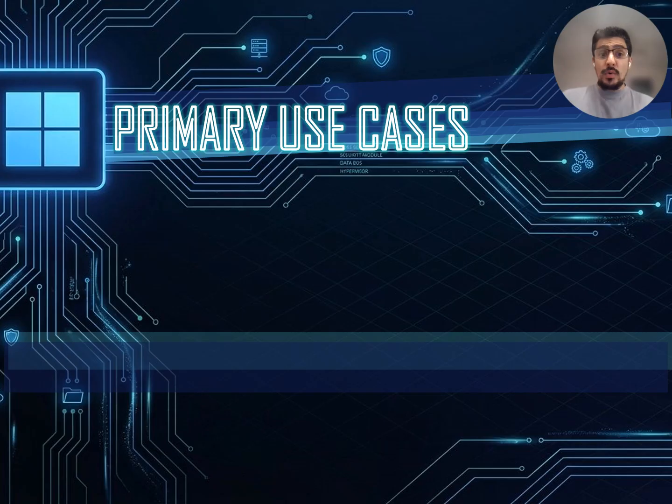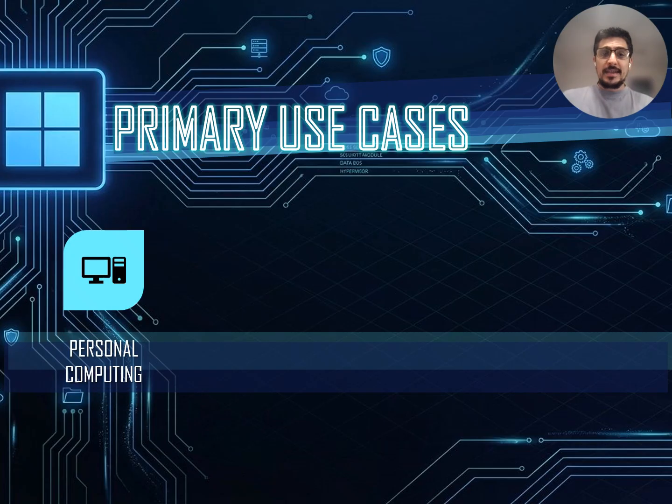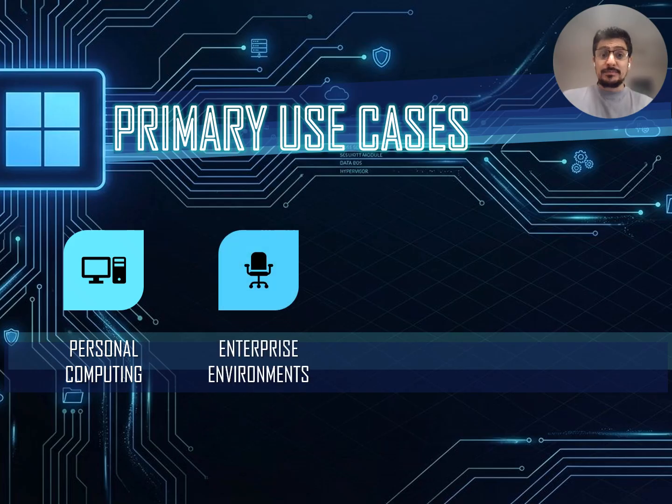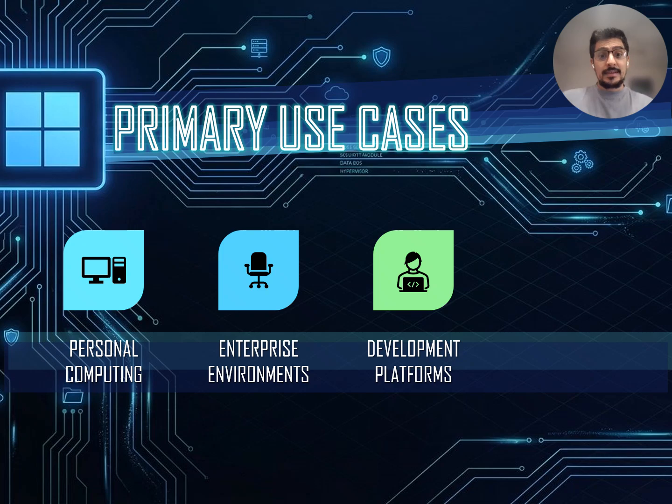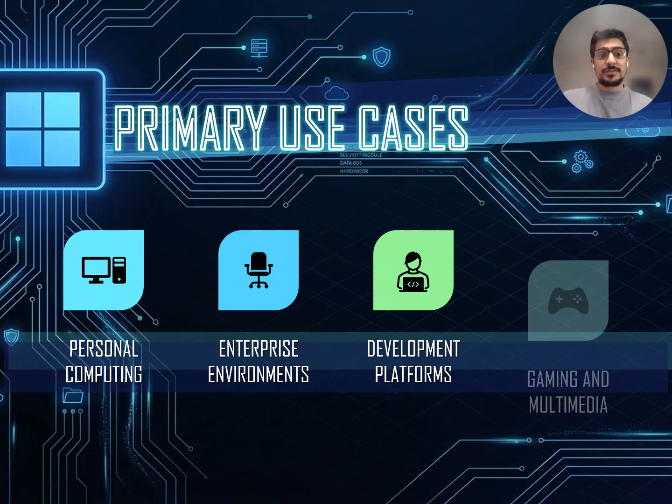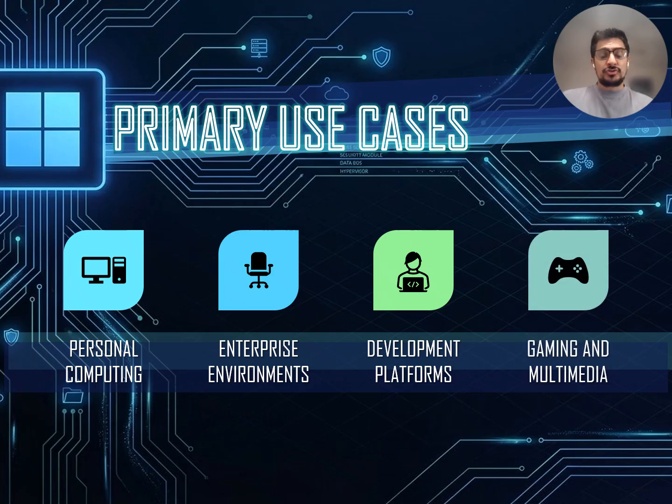Windows is commonly used in the following scenarios: Personal computing, desktop and laptop usage for everyday tasks, productivity software, and multimedia. Enterprise and business environments, such as domain-based networks, enterprise applications, and centralized administration. Software development, development platforms supporting a wide range of programming languages and tools. And gaming, strong support for gaming due to hardware compatibility, driver support, and graphics API.